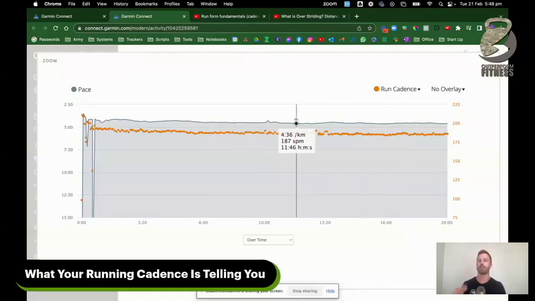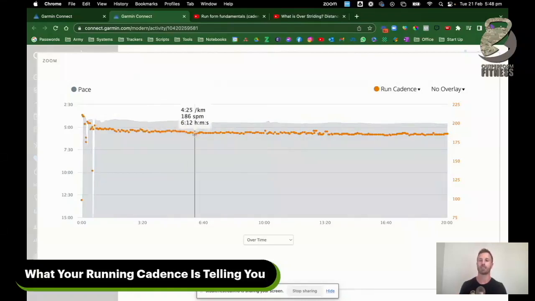So that gives you an example of things that you can assess with your own training. Every app, every tracker and whatnot has this sort of thing now. So you can jump in and check out this sort of stuff, really self-assess, and see where you can improve.